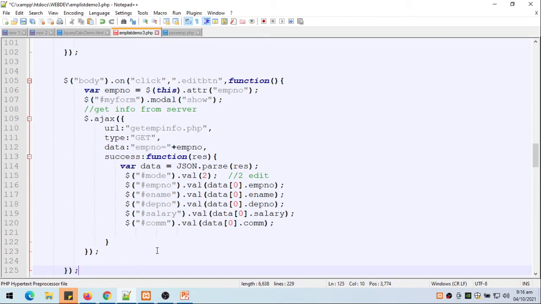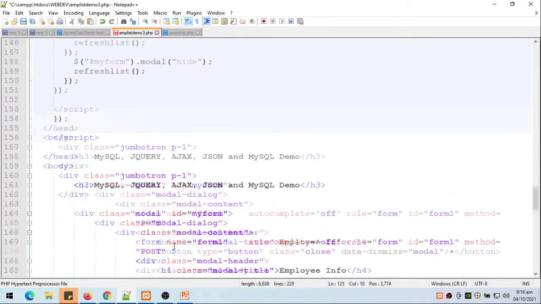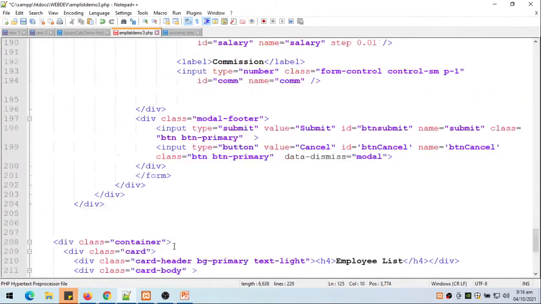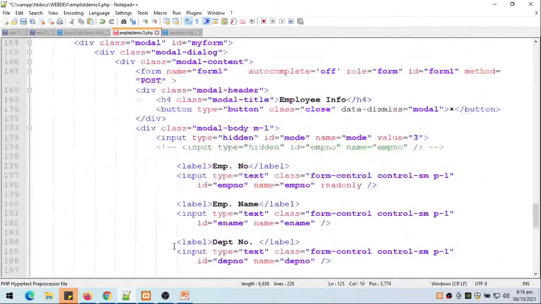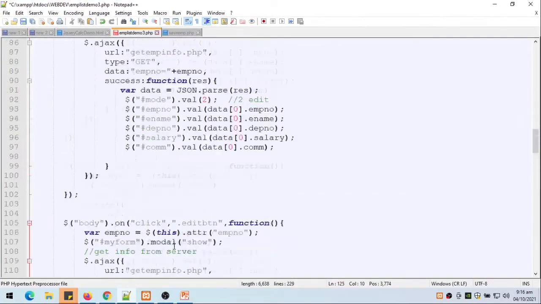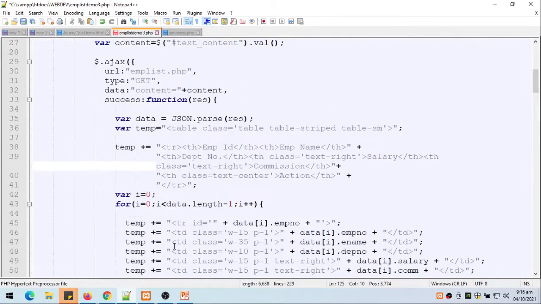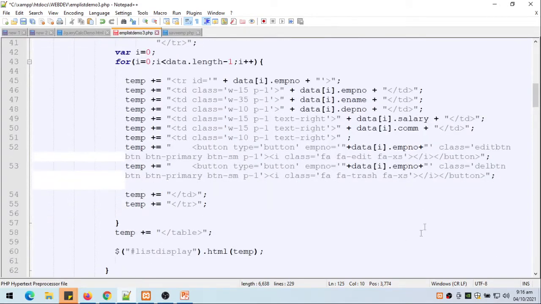Okay, so if we delete, we also show the records, so we use the same thing. But what is the ID for delete? Or the class, is it the class or the ID? So the class is edit button, for delete it is del btn, and both have this parameter wherein we have the employee number, similar to edit, but the class is del btn.